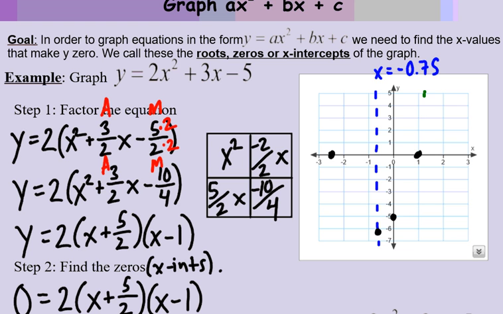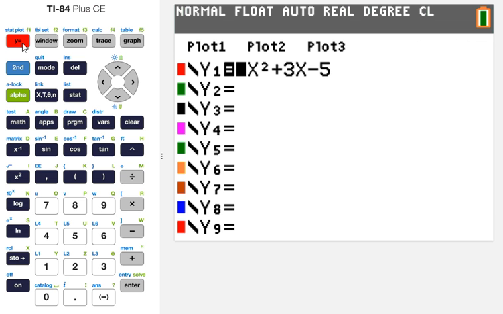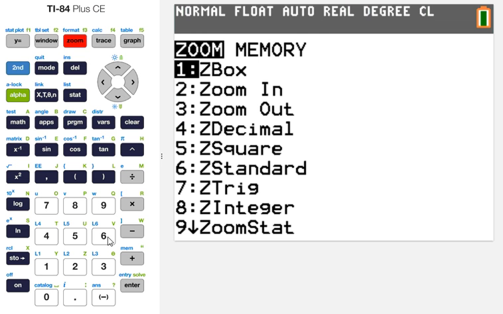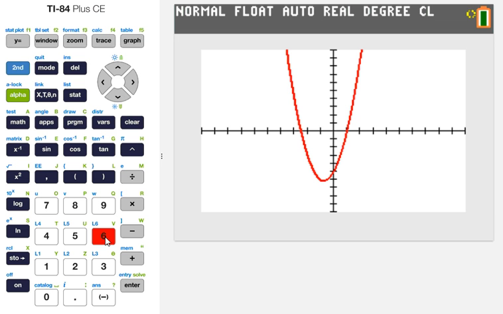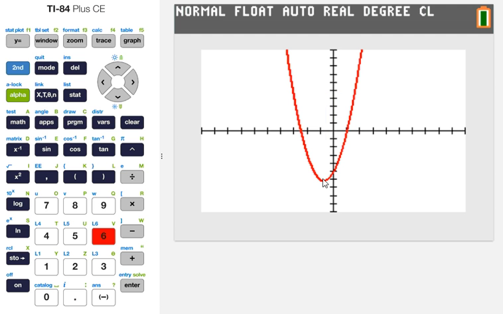I'll draw the graph in green. So my graph looks like this. If I have the left side, I just reflect to get the right side, or if I have the right side, I just reflect to get the left side, and voila, I have it graphed. If you want to check, you can always grab your calculator, go up to y equals, type in the original equation, 2x squared plus 3x minus 5. If you hit zoom standard, it'll reset your graph back to the original settings, and that is what our picture looked like. It looks like it has the correct x-intercepts, and it also has the vertex correct. So it looks like we did it right.